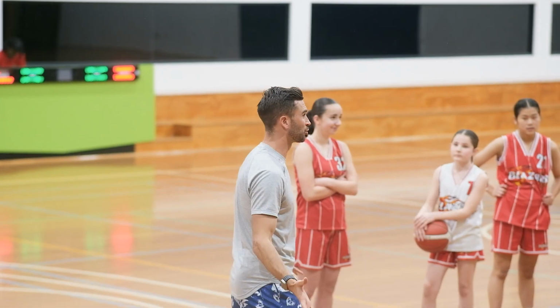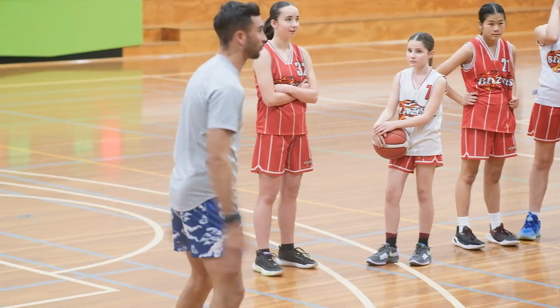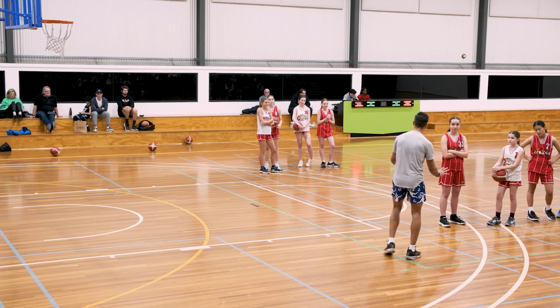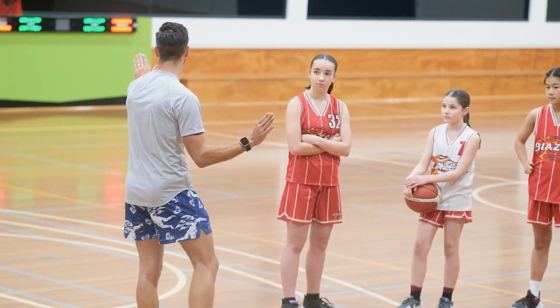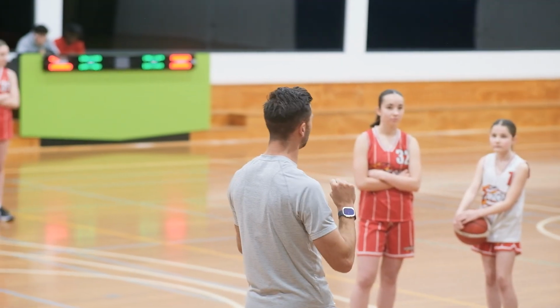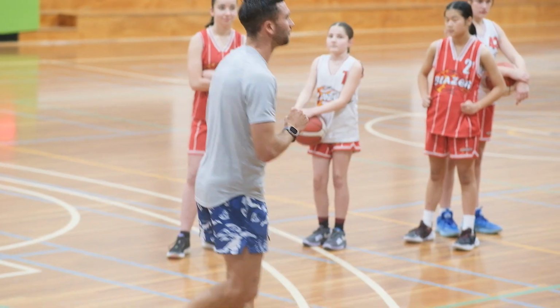Defender has a restraint. With their back turned, the offensive player has free reign to attack right off their hip in a good line. Each girl did a tremendous job right there of attacking hip and not going wide. Excellent job, well done. And if you notice their finishes, they worked on different types of finishes that we focused on in the beginning of the session. Some of them did side hand, underhand. Anybody do overhand? Maybe not. Inverted hand, I don't think so. But they're already incorporating some of those finishes.